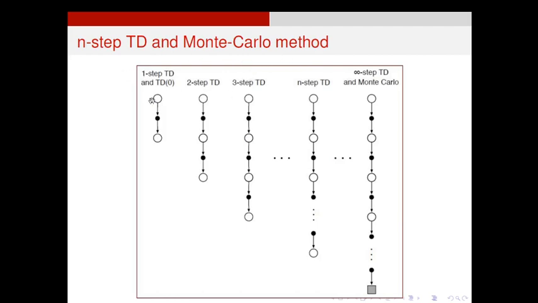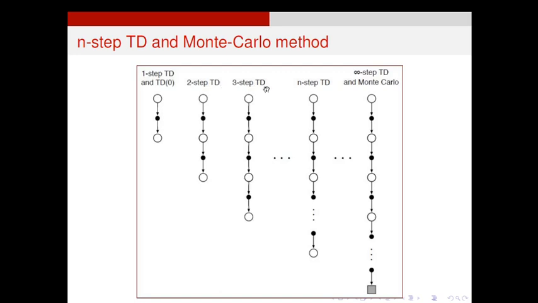See, in the initial case we take only one step transition. That means value updation happens in only a single step. So this is one step TD or TD0. When I use two rewards and the corresponding state values, it becomes two step TD. This is the present step, first step, second step: two step TD.